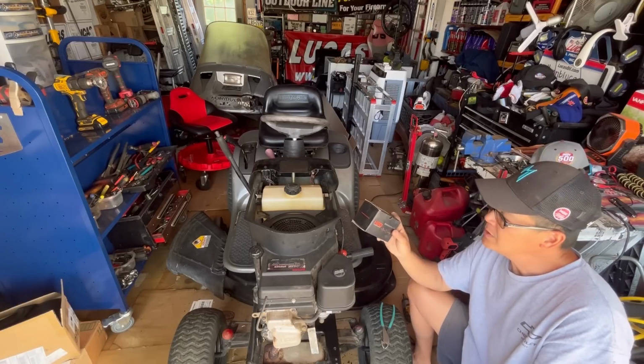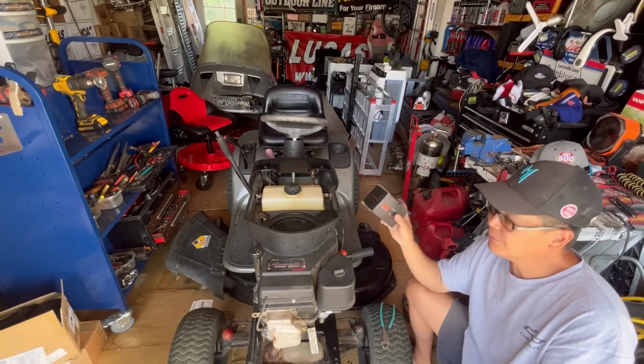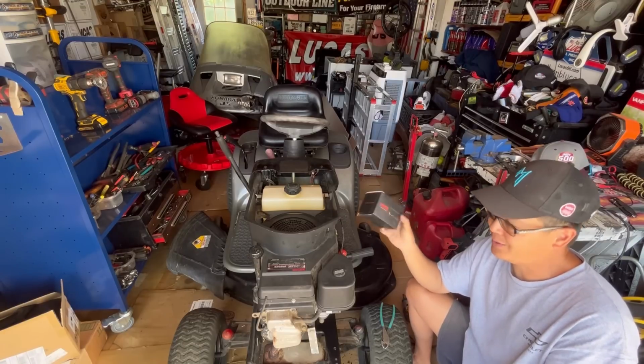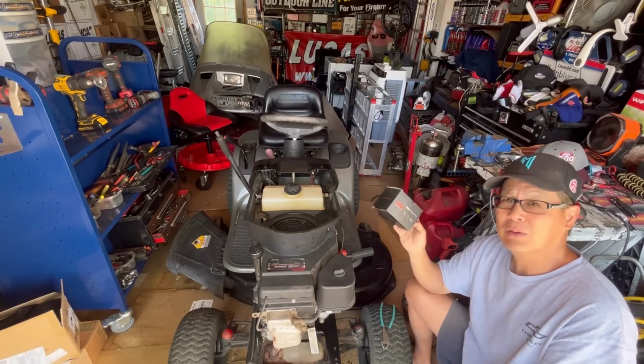That's all. So just to be safe, we put in a brand new Hipa carburetor for the Kohler Courage or Kohler Command. It's a direct replacement. Just put it on. Super easy. Very, very good prices too.